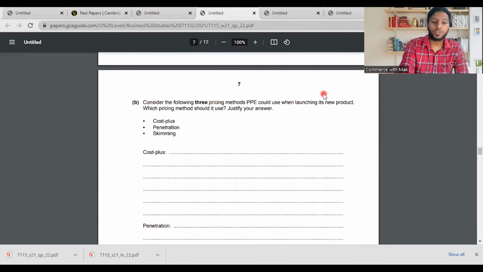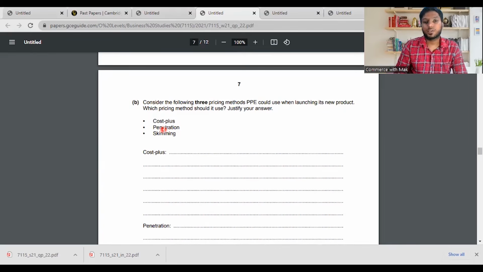So here, cost plus: you have a cost, you will keep a margin and you will sell to the customer. Penetration is where you charge a lower price when you enter the market. Once you get the customer base, you will increase the prices. Skimming: you are setting a new high price in the market because you are very famous, or very innovative, or maybe one of the biggest market leaders. These are the reasons you can use a skimming price. Or even if you want to show that your product is of very high quality, you will charge a skimming price.